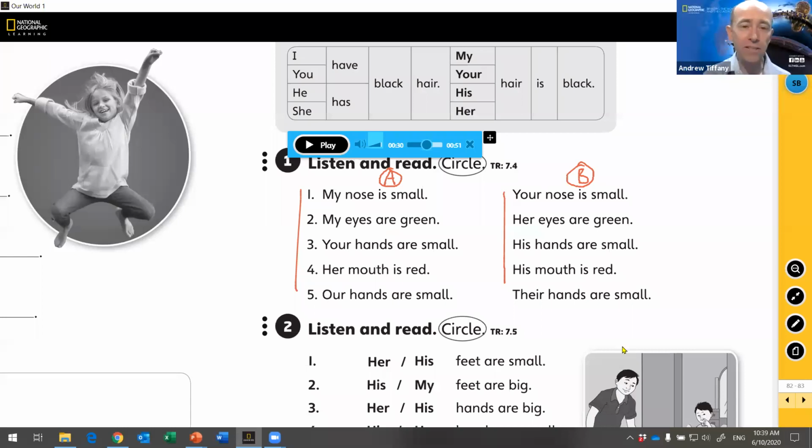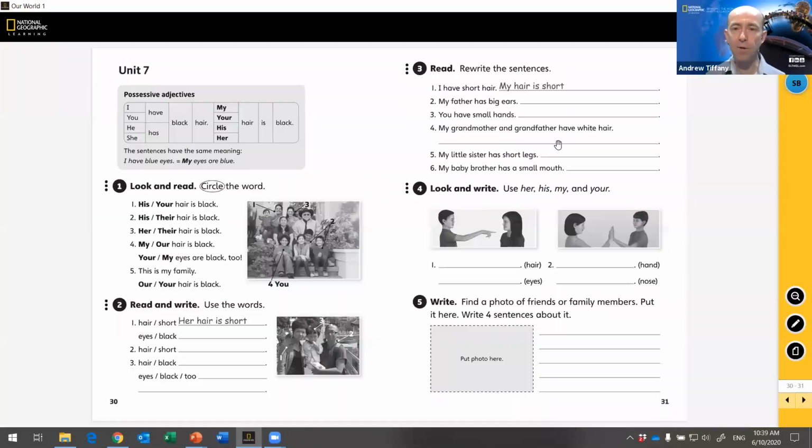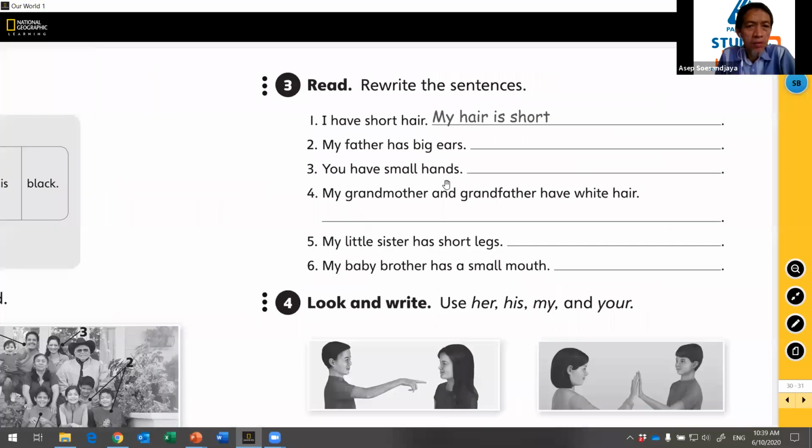Nice. Okay. We've got 20 minutes left. I want to do one more thing for grammar, and then we will go and look at reading and writing. But let's go to grammar workbook. Oh, now this is kind of the same. Number 3. Rewrite the sentences. I have short hair.